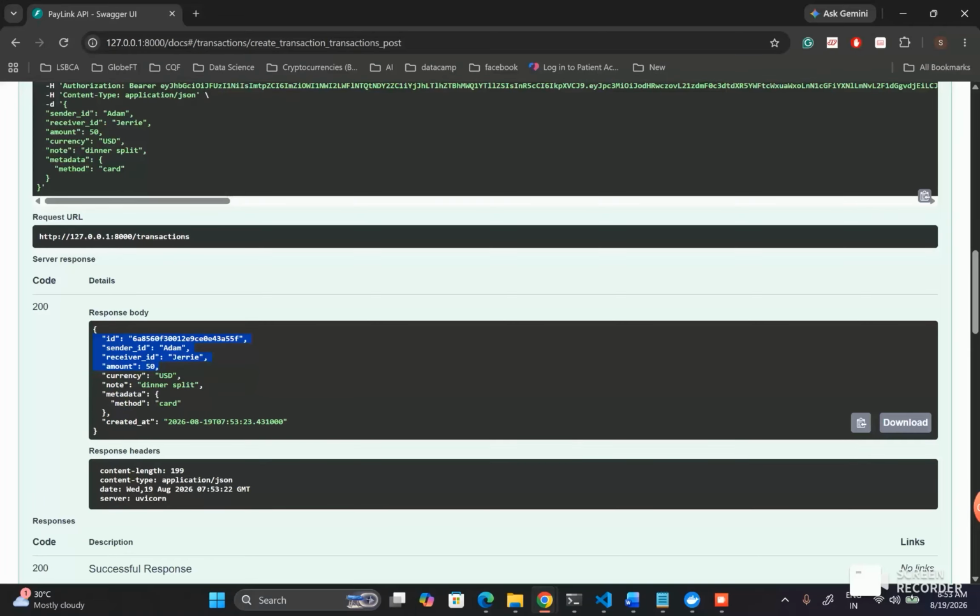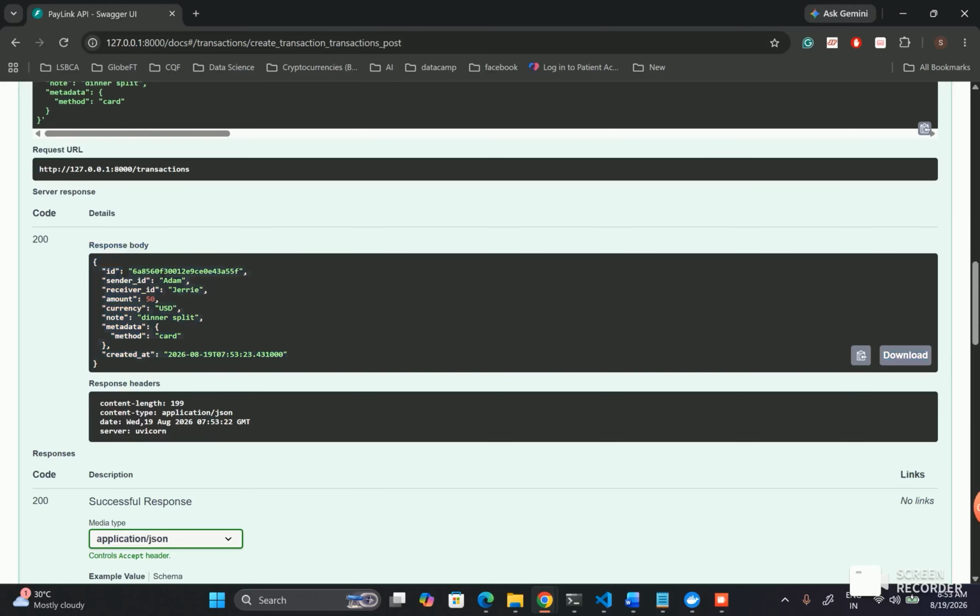Now every receipt over here gets a MongoDB generated ID and a server side timestamp, never trusted from the client.